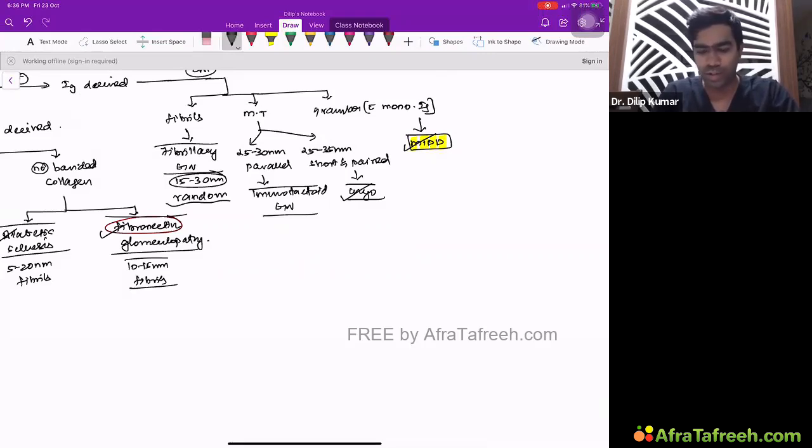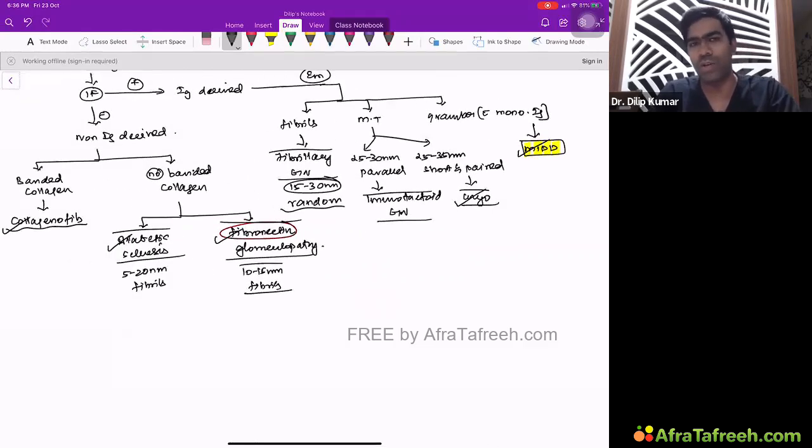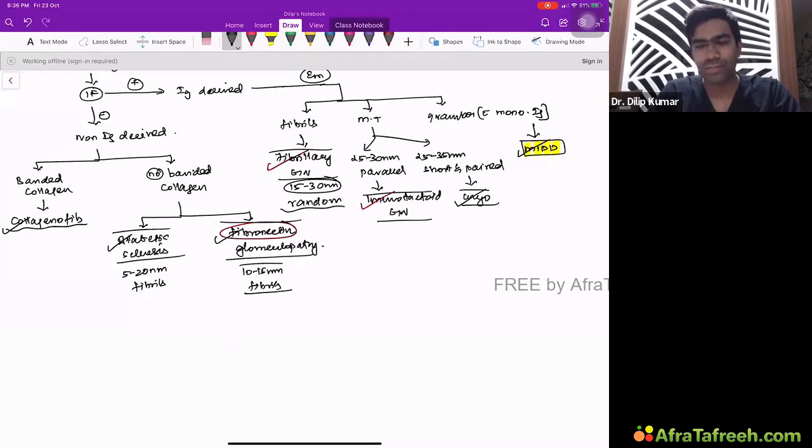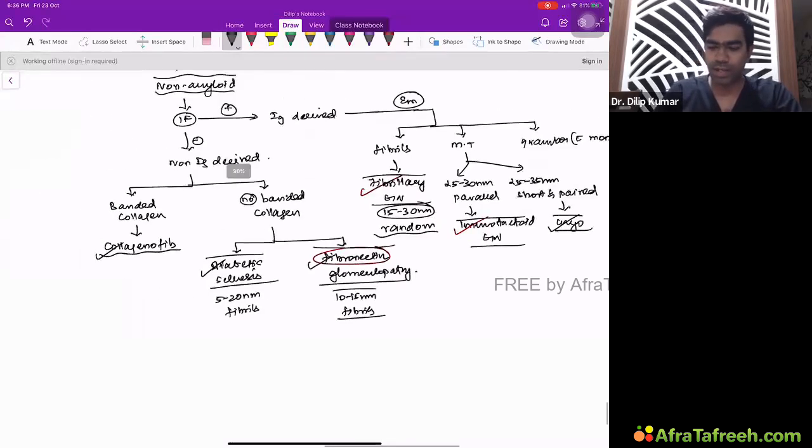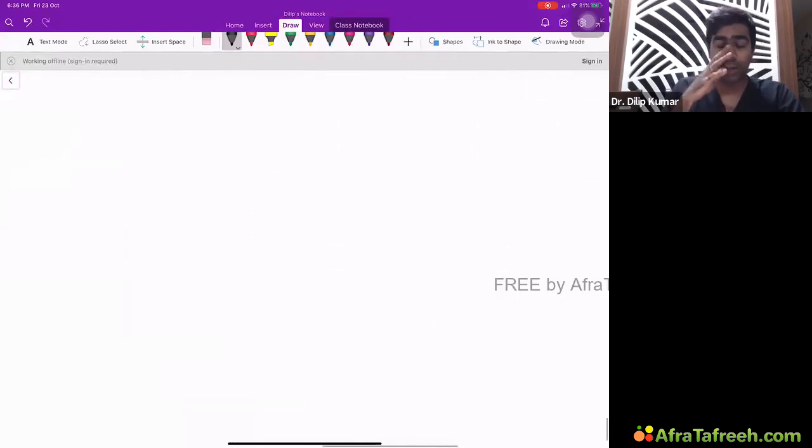So something will be the clue, but usually the things that you will not be able to differentiate very commonly in reality are these three things: the immunotactoid type of glomerulonephritis and the fibrillary glomerulonephritis. These are two things that are very difficult to diagnose in reality, but there are many different cases where you can see immunotactoid and fibrillary glomerulonephritis. But nevertheless, there are three things which you need to differentiate. One is the AL type of amyloidosis, second is the fibrillary type of glomerulonephritis, and third one is the immunotactoid type of glomerulonephritis.